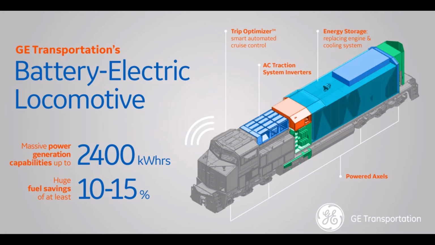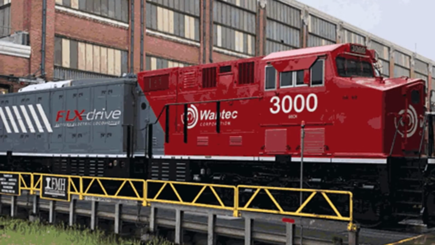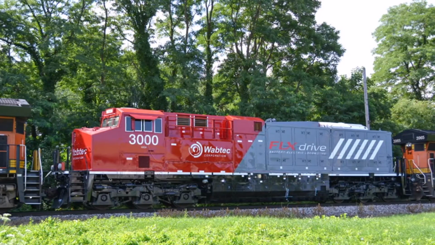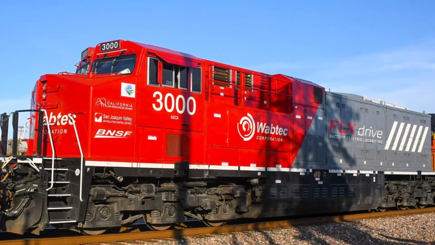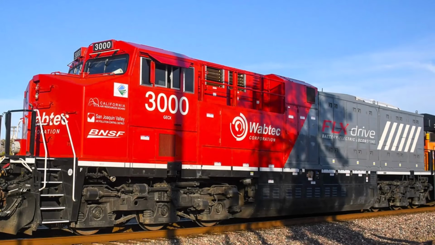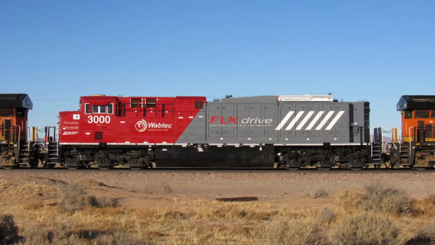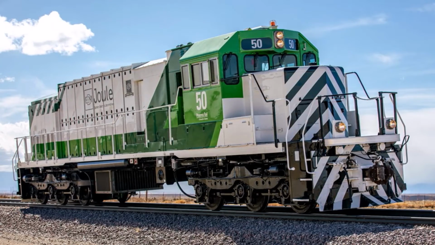While this is more than likely useful for yard switching, it's not impossible to design a 100% battery-powered road freight locomotive. Wabtec introduced what is known to be the first for that sort of work in 2020, the Flex Drive. In order to recharge the batteries on the road, the Flex Drive is capable of performing regenerative braking, where the traction motors act as electrical generators, producing energy that is otherwise dissipated as heat on a conventional diesel locomotive. Instead, much of the braking energy is stored in the batteries. Likewise, Progress Rail launched its own battery electric called the Joule in 2023.